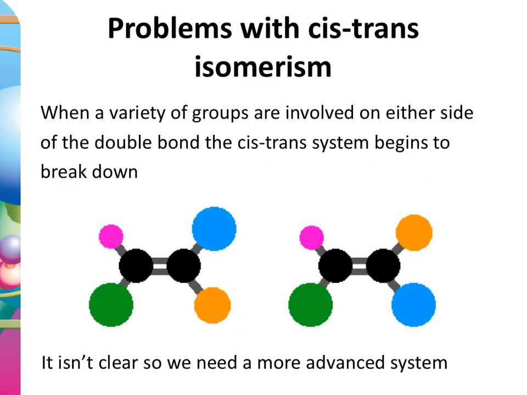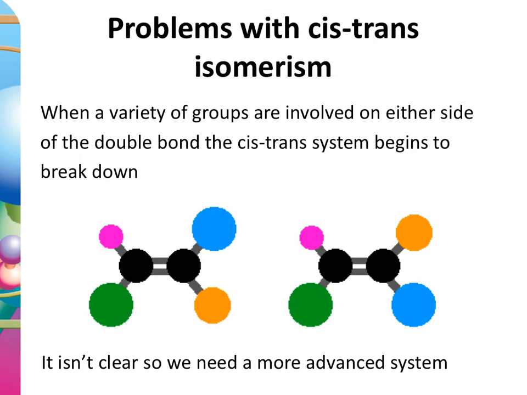Now actually, when it comes to the final exams, there isn't actually very much about cis and trans. In fact, the only time that really becomes meaningful is in the very final topic that you'll do in year 13, which is on transition metals. And one of the reasons for this is because cis-trans isomerism as a description actually falls apart quite quickly.